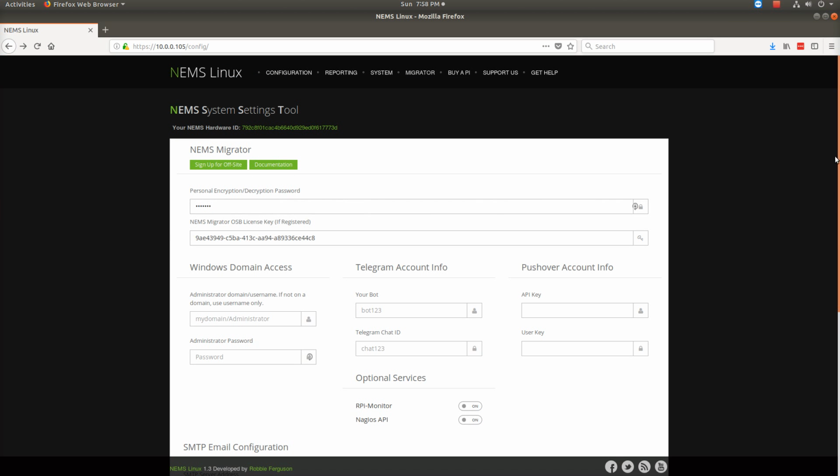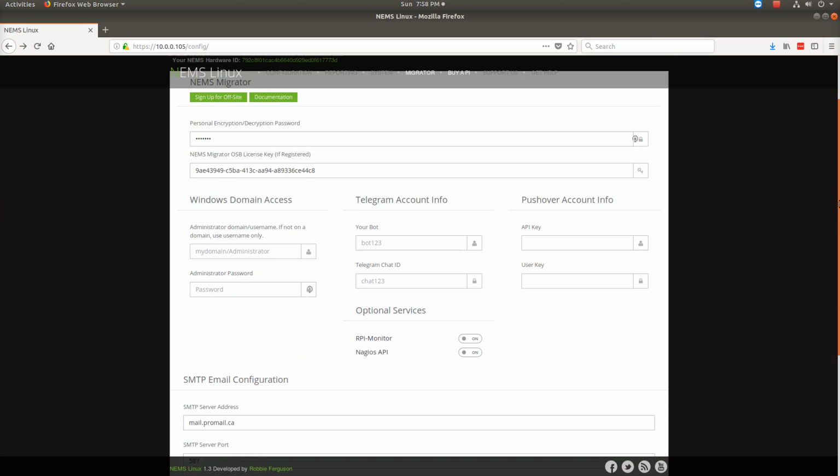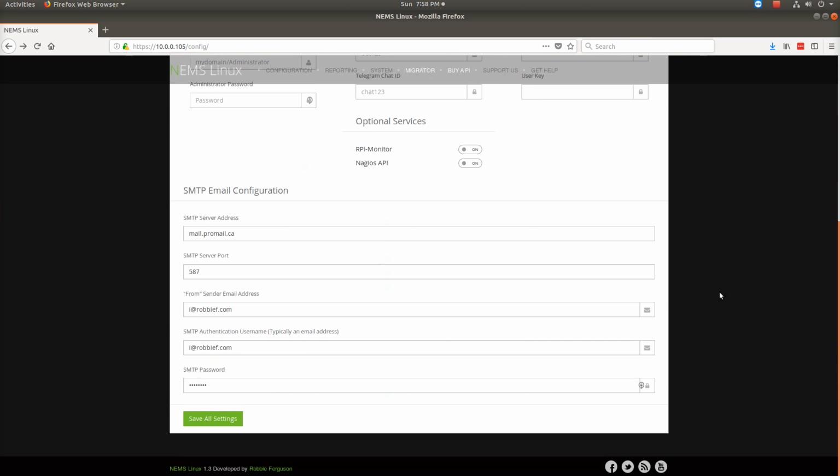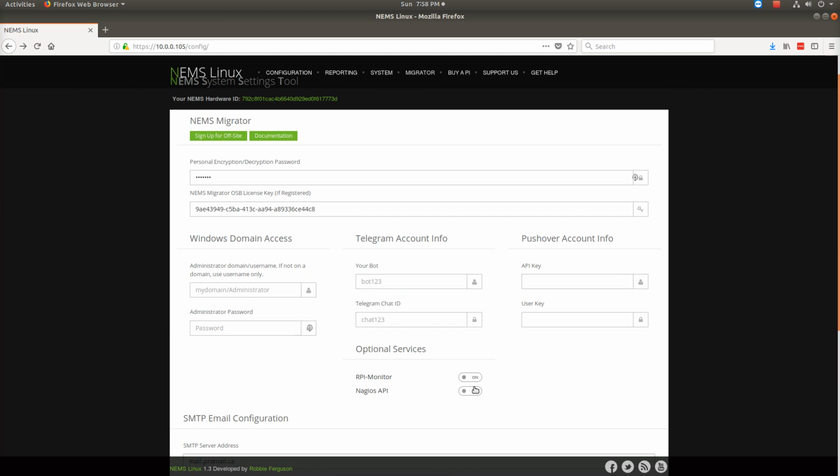This is one of the ways that I'm trying to make Nagios much easier to configure. For example, SMTP configuration is now done through the GUI. You can turn on and off optional services, you can enter API keys, and of course we've got our Migrator system as well. You'll notice that I have a NEMS Migrator OSB license key.